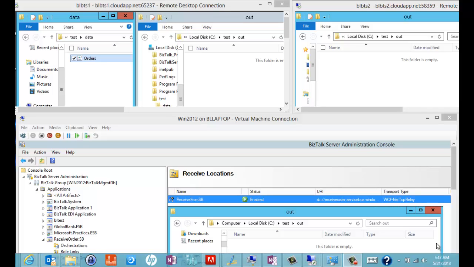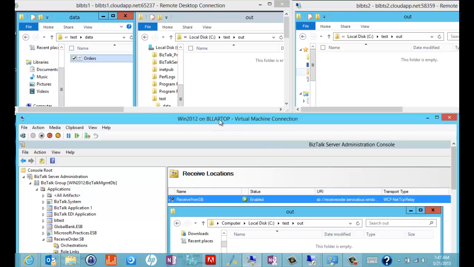What you're looking at on the screen is 3 different virtual machines. The top 2 are running on Windows Azure, and the bottom one is running locally here. I'm running Windows 8, so that's a Hyper-V VM that I've got running here on premise. In terms of geolocations, this first virtual machine that we're going to be working with is in Western Europe. The second one here is in Southeast Asia, and then the local virtual machine is where I am, which is San Diego, California. So we are pretty well circling the globe with what we have set up here.